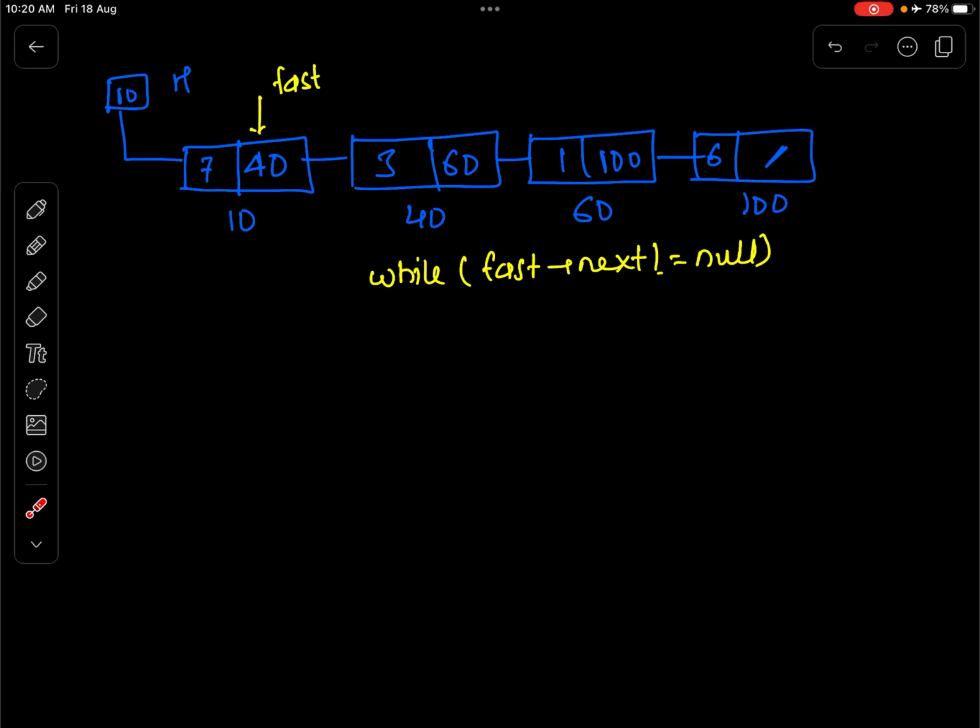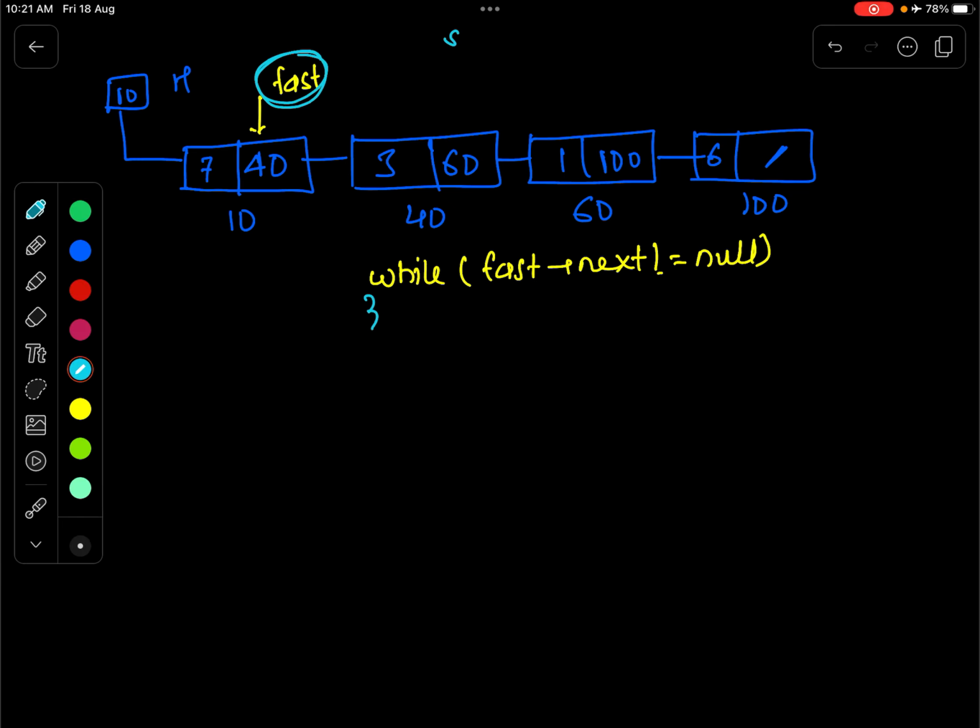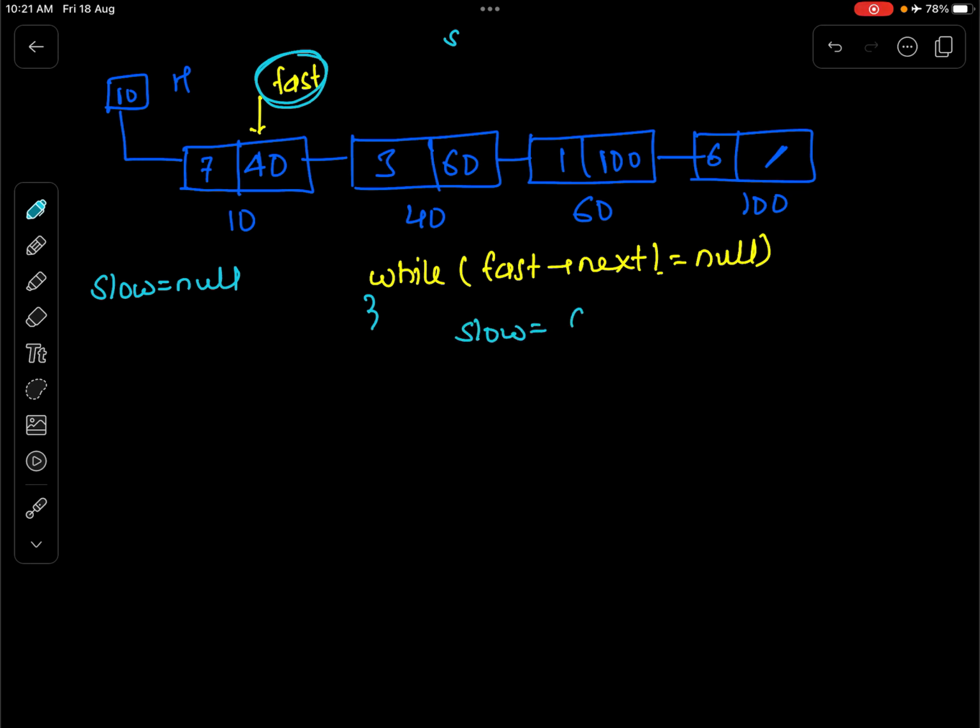So again, I will keep one more pointer called, for example, slow, which is pointing to head as well. So before taking my fast forward I will simply take slow to the position of the fast. For more simplicity let's make it null. Say for example, slow is initially null, right? I will write over here, slow initially is null. Now before taking my fast to the next position I will simply assign the value of fast to the slow.